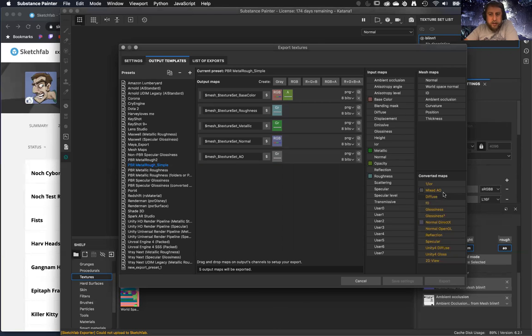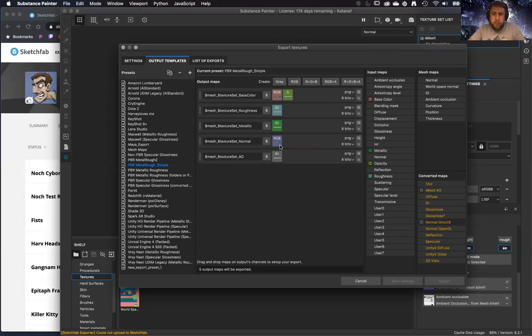But this one right here, your normal DirectX, is your DirectX normal map of your layers and your baked map combined. It also has your height information from the layers put into there as well. Okay, so that's your baked normals, your painted normals, and your height information from your layers all combined into one normal map. This is the guy that you want to grab and make sure that he's in there. Okay.